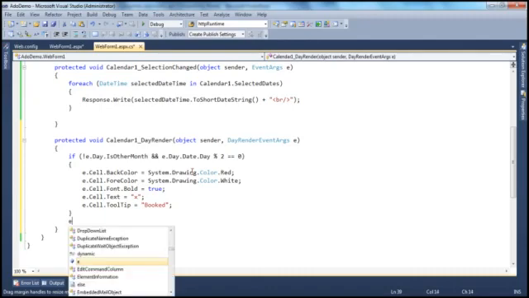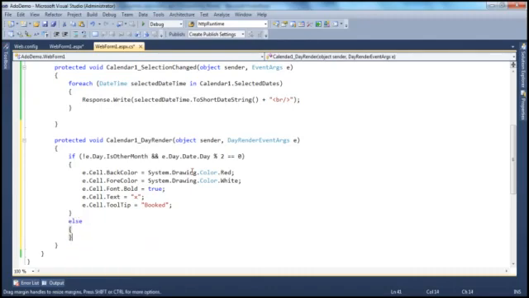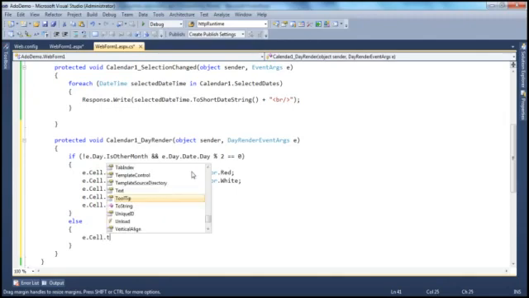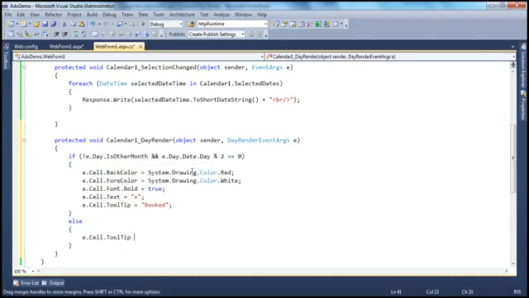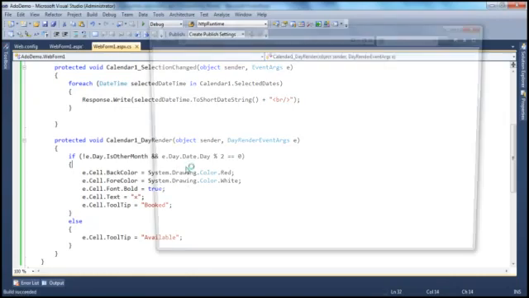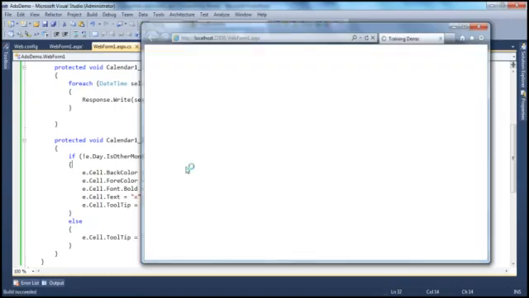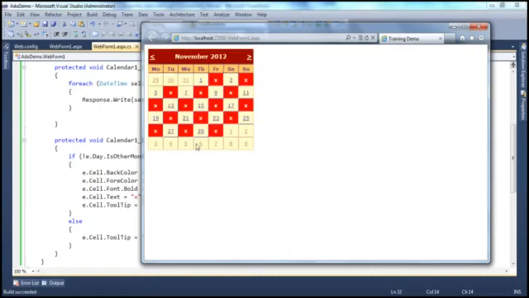On the other hand, if it's any other date, if it's an odd date, then I want to show the tooltip saying the date is available for booking. So let's display the text there, Available. Okay, that's all we have to do. Now if we run this, as you might expect, the day render event will be called for each day within that calendar. And look at that, all the even dates, the background color is red, and the X color is white.